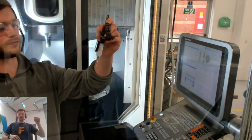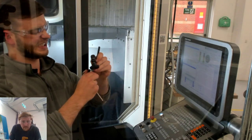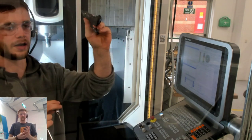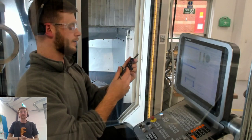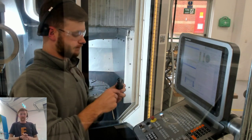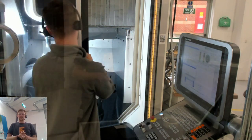Yep. So what we've got here is a DTI clock which is detachable from the clocking arm it's on. So we've got the DTI clock there, and then we have the clocking arm. The clocking arm is made so it can fit in a chuck inside of a milling machine or a lathe. The DTI clock screws straight on there, and then that goes inside of our chuck here.